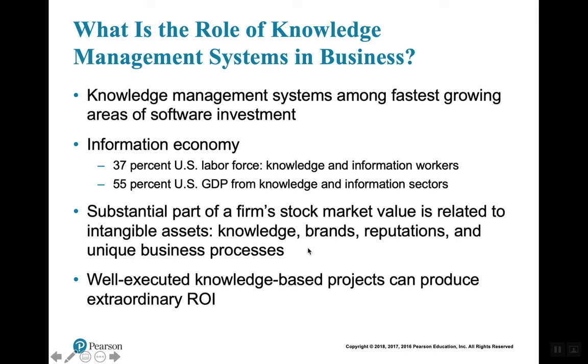When we look at a company, the idea of the brand, the value of the company, it's not just the physical capital assets, but also things we would categorize as intangible assets. So it's going to be knowledge and brands and reputations and unique business processes. The term we use in business is establishing competitive advantage. All of these things combined come to represent the competitive advantage an organization brings to market. And if you can do a knowledge management project and capture and harness that, there are documented case studies where there's a very big return on investment.